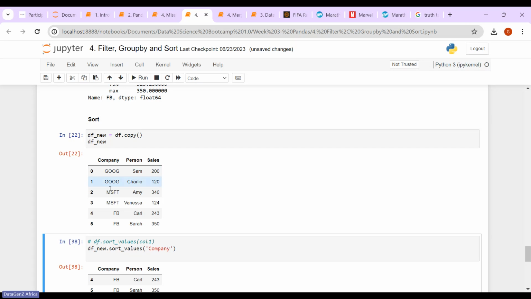If I do df.sort_values, by default it's going to start from ascending order, that is A to Z. So the first one will be Facebook, F, listed as the first row, the first record with the lowest ascending order.